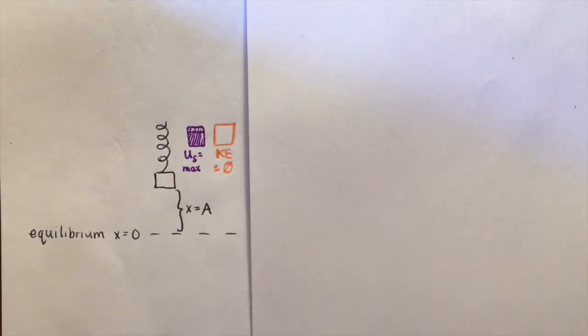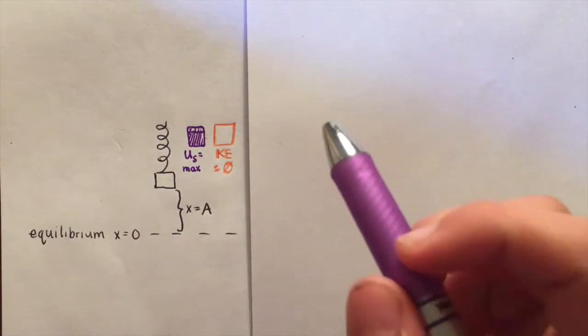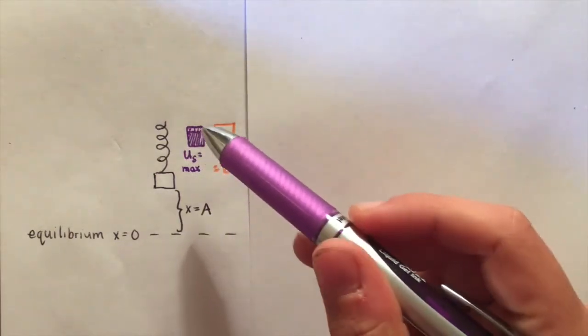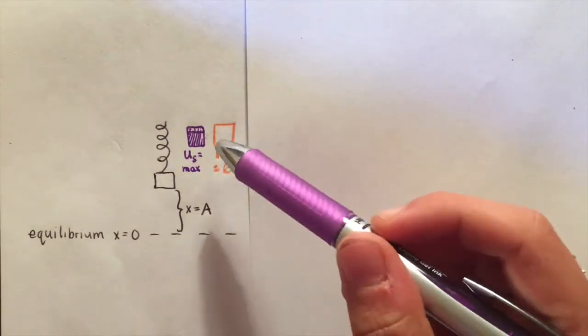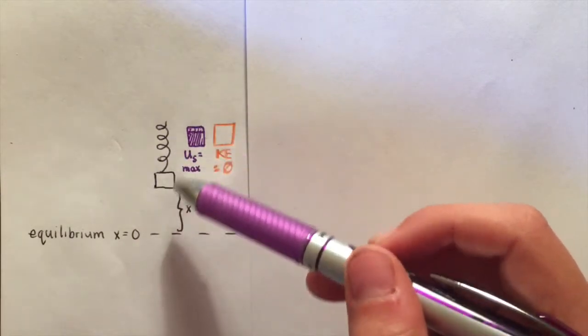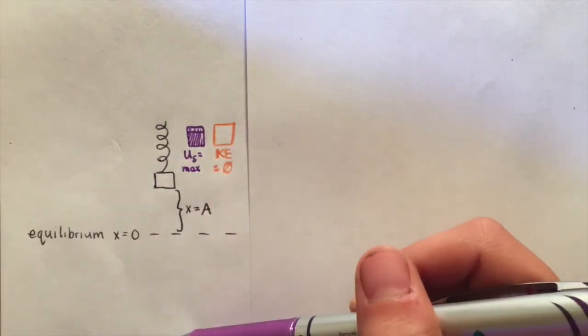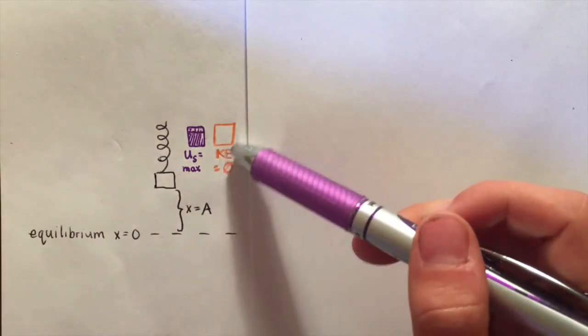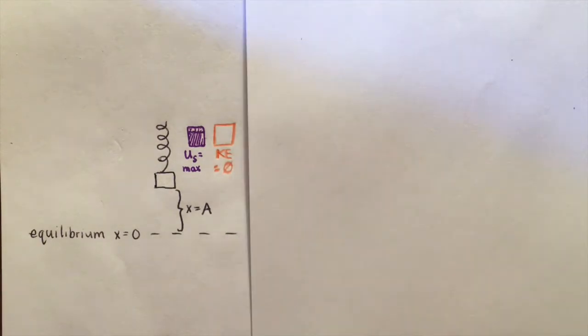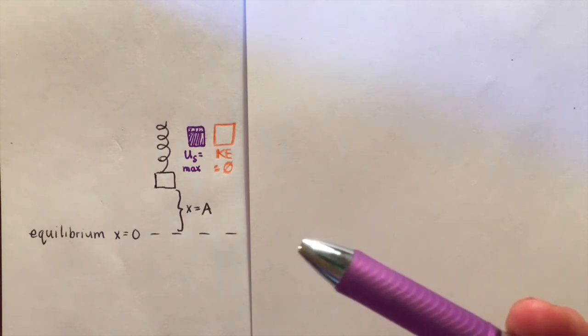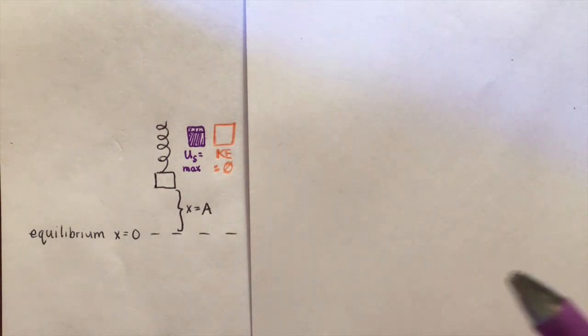All right, maybe you've been thinking about energy bins. Let's go through one oscillation of a mass spring system. So this whole time I've been talking about energy, I'm really trying to talk about conservation of energy. We've talked about the two forms of energy that the mass spring system is going to have. It's going to have spring potential energy when it's squished or stretched, and then it's going to have kinetic energy once it starts moving. The key here is that the total amount of energy of the system is the same at any point in the oscillation cycle.